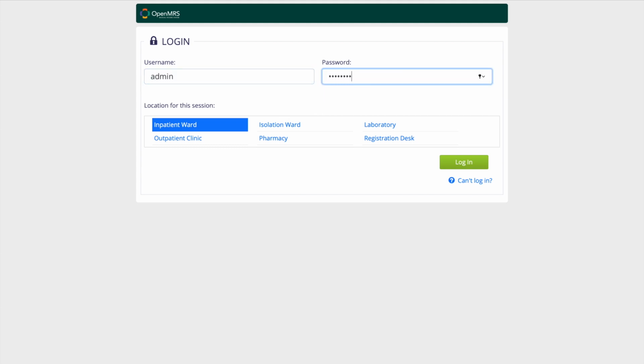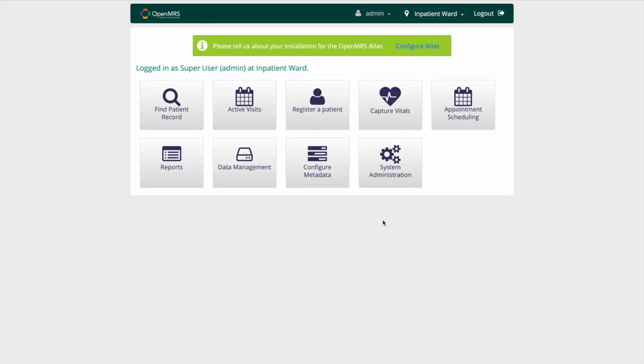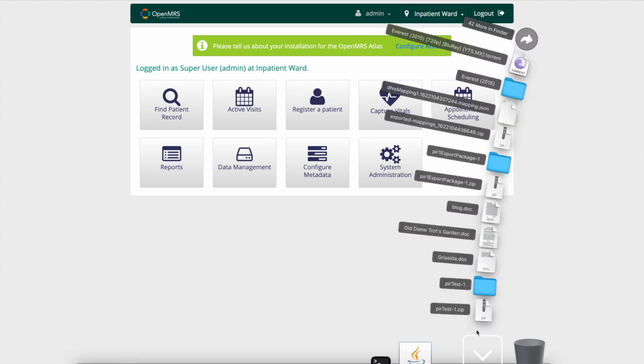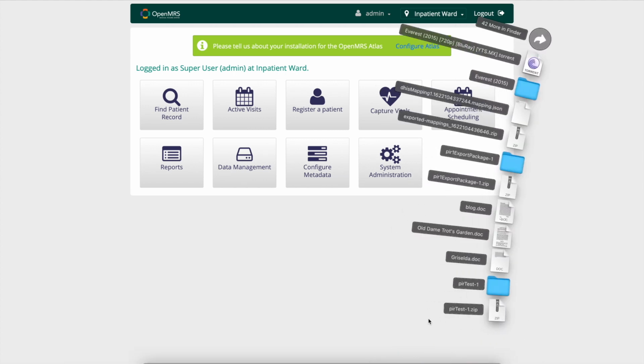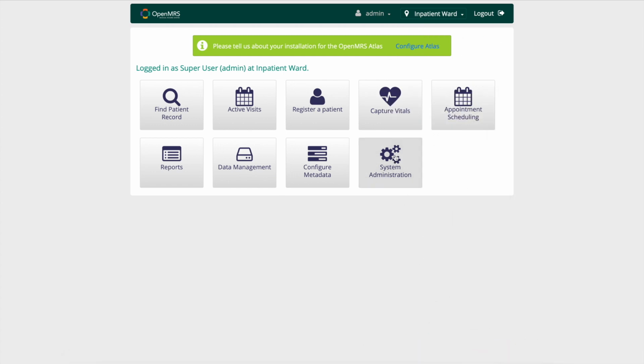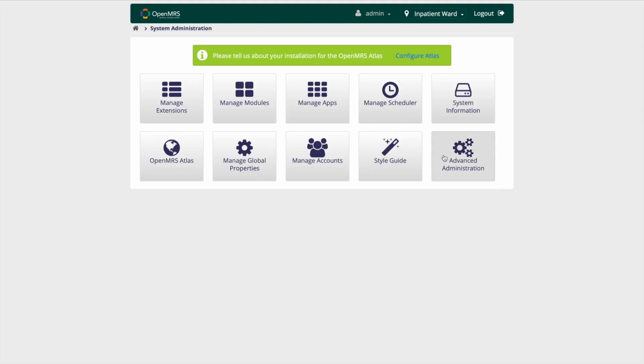Let's log in first, and then what we need to do is to import this period indicator report with the underlying metadata, and let's go into advanced administration.